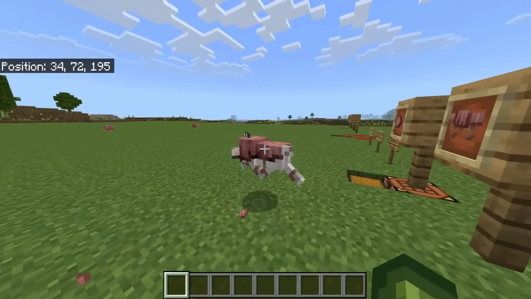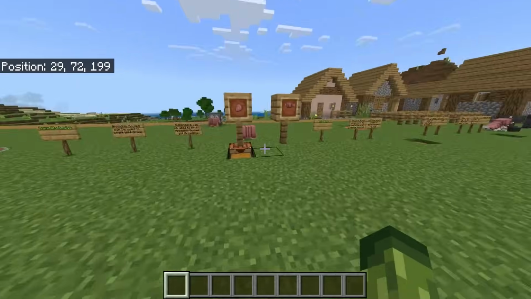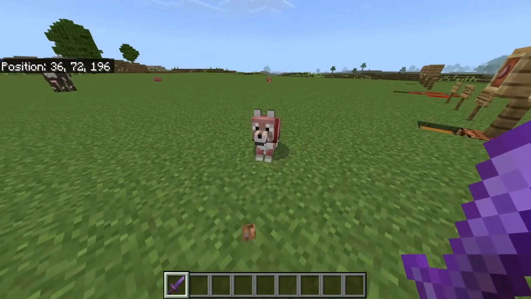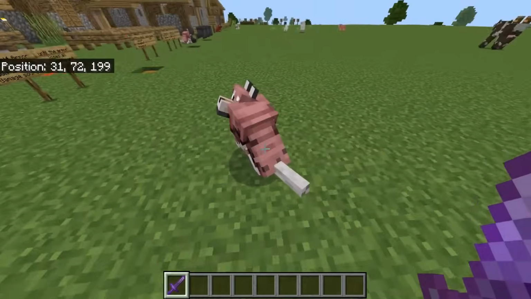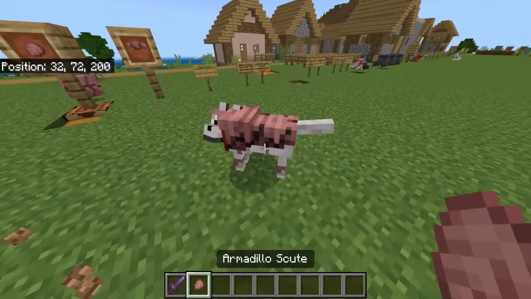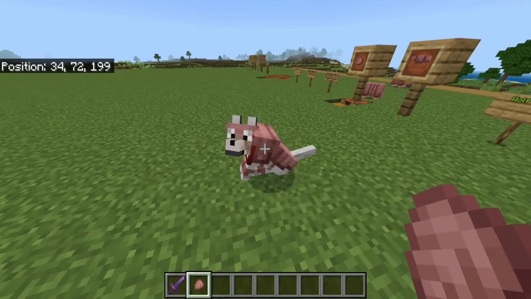Now I hit him a bunch. Now he's not going to take any damage. But as you can see, the armor is starting to take damage. Now, if I was to hit him with this, for example, he still has not taken any kind of damage. You can use the armadillo scutes to repair these guys. This one's been fully repaired.